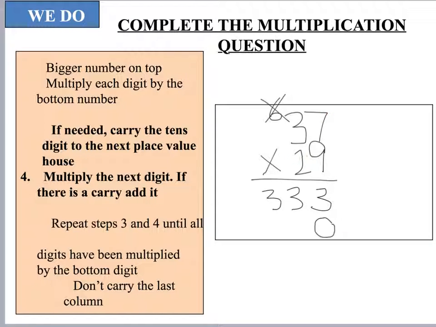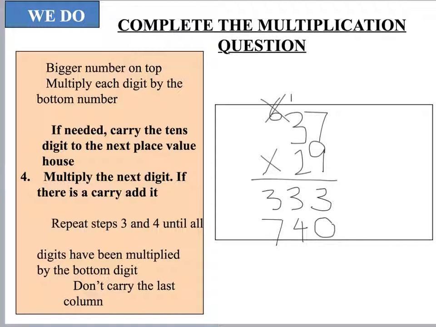Now 7 times 2 is what, everyone? That's right, it's 14. So we put our 4 here, and we've got to carry our 1. This is why we cross out once we've carried, so we don't get confused between all the carries that we might get. Now we've done 7 times 2, we're going to do 3 times 2. 3 times 2 is, that's right, it's 6, but add your carry and put your answer down here. You should have put 7 as your answer.